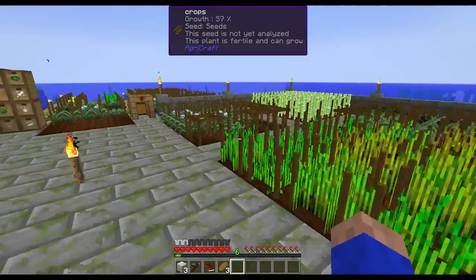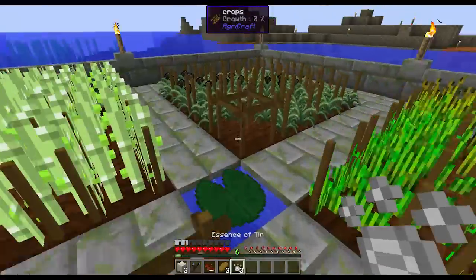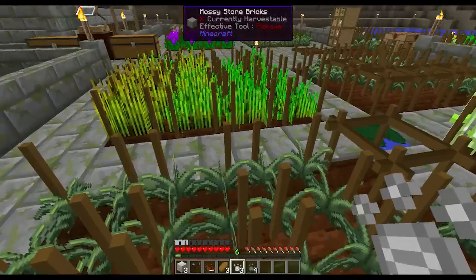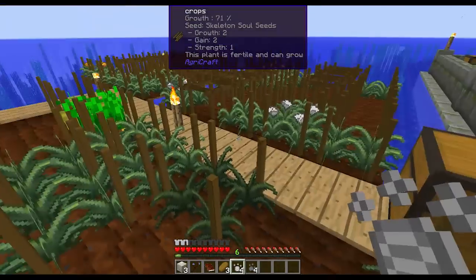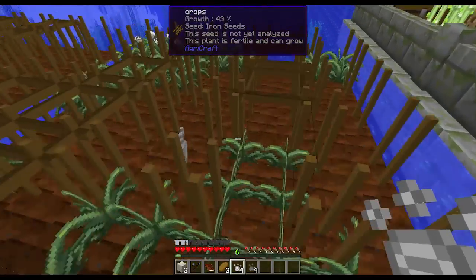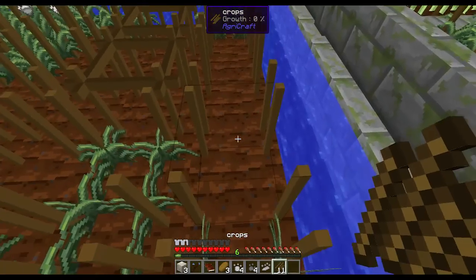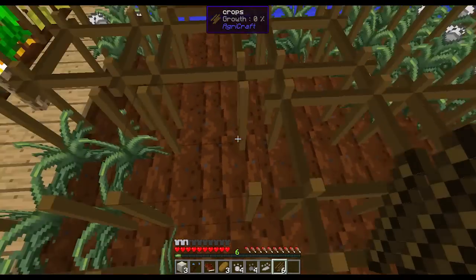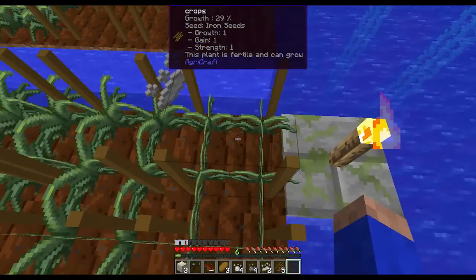But basically, I've redone the crops. We got some more tin grown here, some more coal here. I basically just took a few seeds and started crossbreeding to get more seeds, and then set them down with crop sticks all around. These need some extra crop sticks, actually. That's why these aren't spreading. If you got the extra crop sticks on top, they will spread. It'll take some time, but they'll do it.